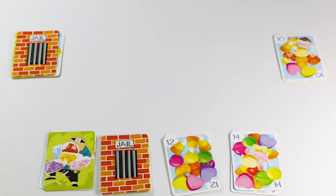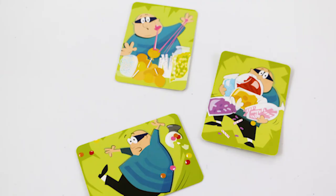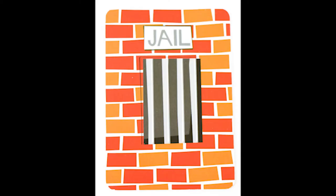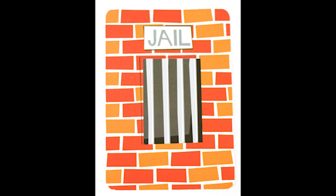You can even steal back a stack that was just taken from you. But beware, there are special Thief cards in the deck that allow a player to steal any card pile without having the right card to add up to 20. And on top of that, there are Jail cards, which can only be placed on top of Thief cards, and then no one can steal that stack away from you again. There's a definite strategy involved in what cards you place on top of your initial stacks of 20, and when you might play your Thief or Jail cards. After all, the bigger the stack, the better.